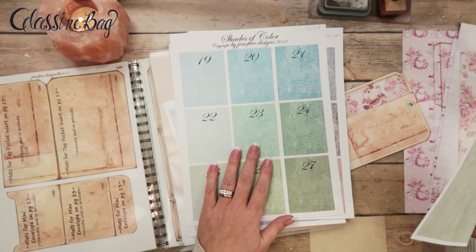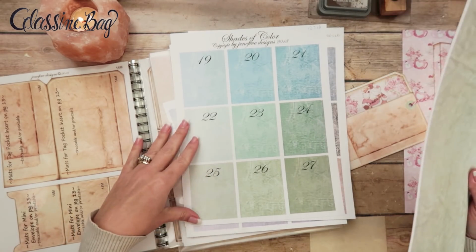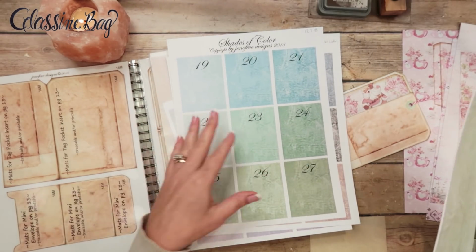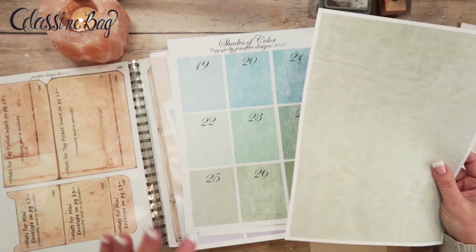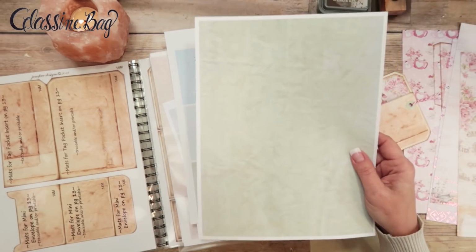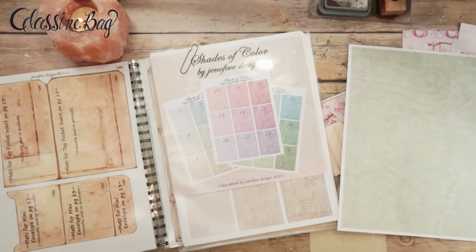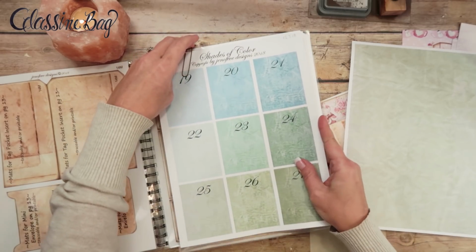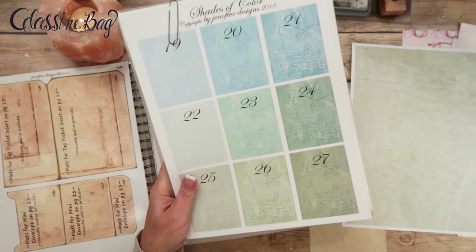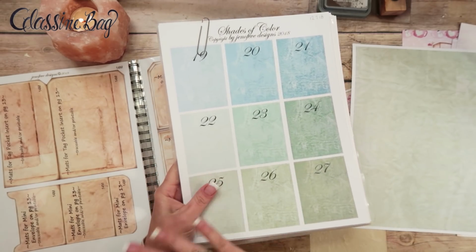Now, your printer might print number 23 perfectly for the Santa Baby. So I advise you, if you're just trying to print out the green, you can just print out the one page to see which one matches perfectly with your collection. For right now, my printer prints off page 25 of the shades of color perfectly matching this paper collection. So I just wanted to give you guys a little tip on how to match up your shades of color to whatever paper collection you're using. Because my 25 might be matching perfectly and your 25 might be way off.